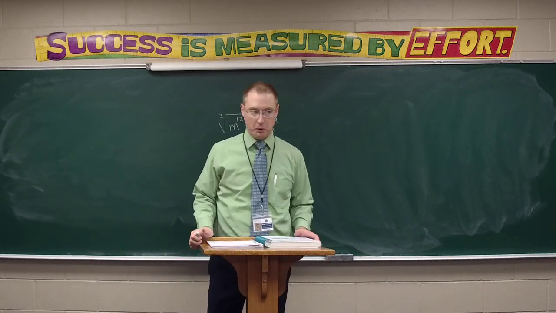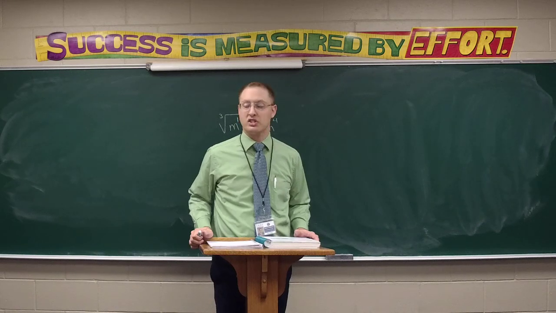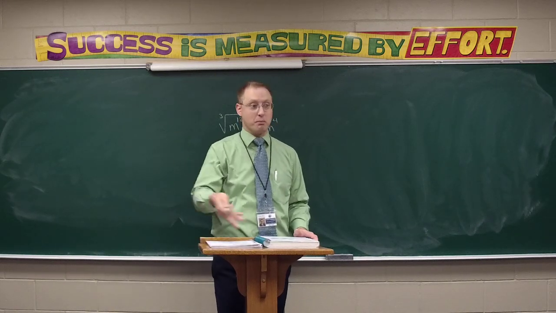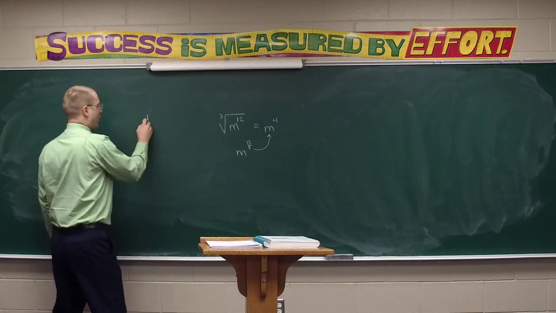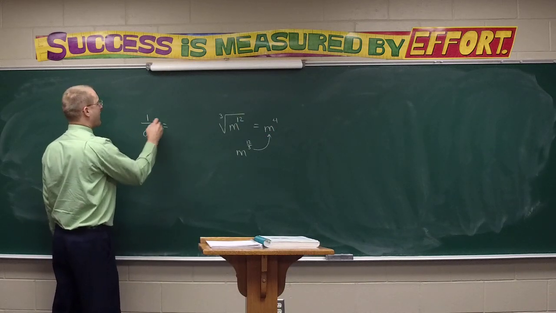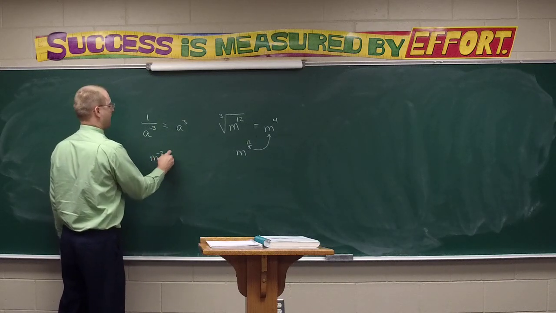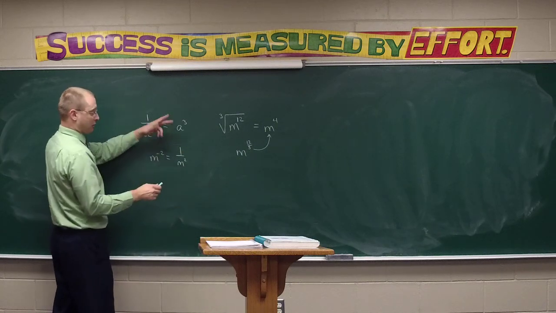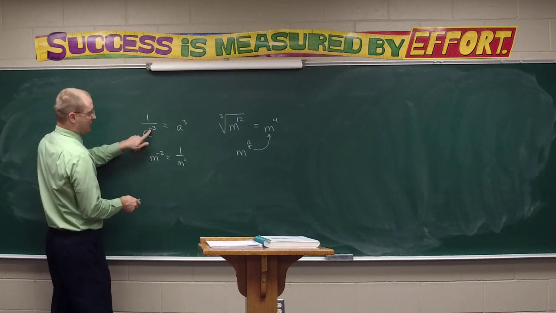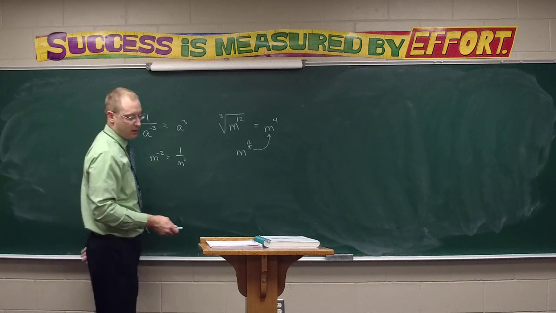What does a negative exponent mean? It's a denominator. Reciprocal. So if it's in the top, move it down. If it's down, move it up, right? Reciprocal, move its location. So for instance, if we had 1 over a to the -3rd, that would just be a to the 3rd, a cubed. But if we had an m to the -2nd, that would be 1 over m squared. We just take the reciprocal of whatever we got. Reciprocal of 1 over a cubed is a cubed. Reciprocal of m squared is 1 over m squared.